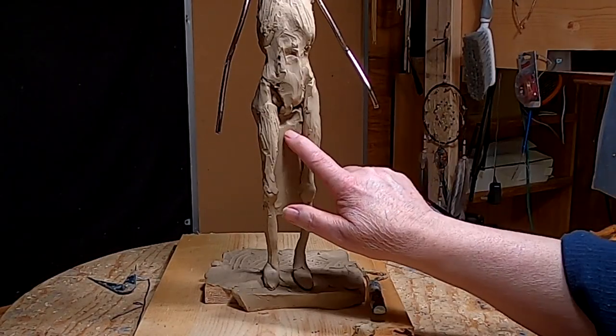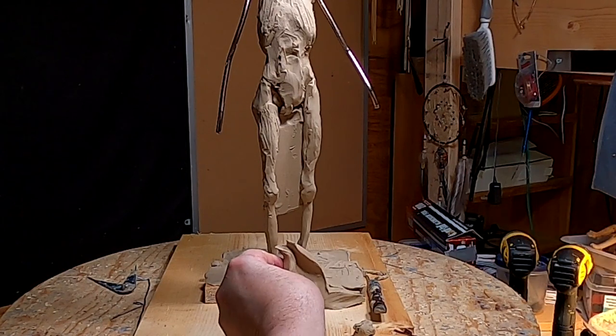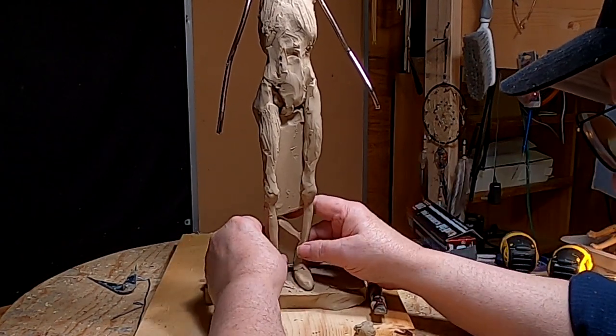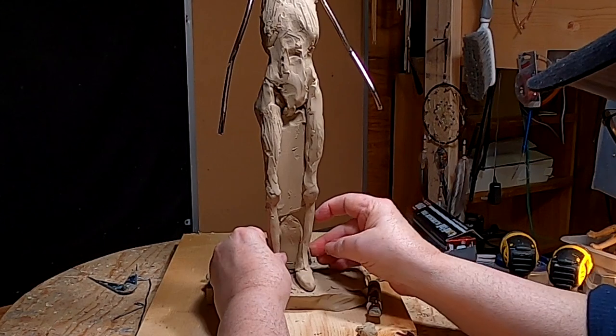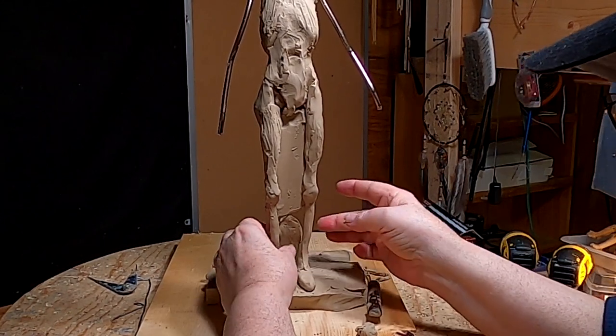All right, I've filled in between her legs because the dress is going to pretty much be filled in all the way down to the ground, really, because it's going to be a long dress. They were a lot more modest back in the 1800s.